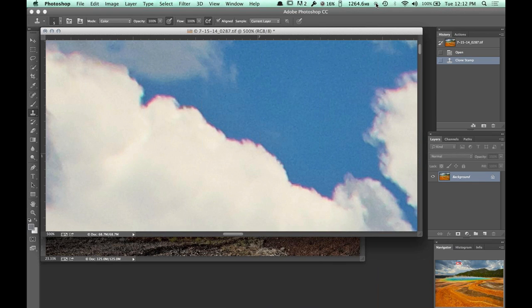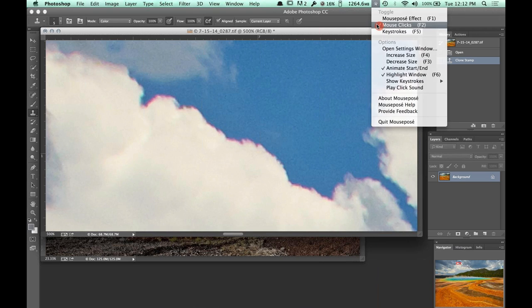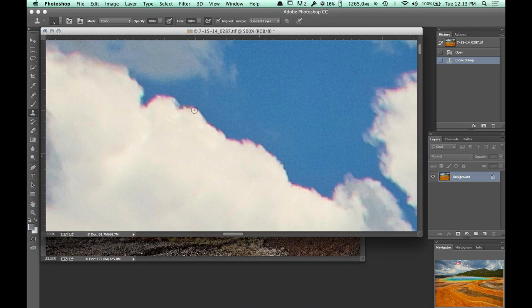And actually, I'm going to turn off that little mouse thing so we can see what we're looking at here. So painting just over that purple area. Now you can see that it's turning another color there. What I'm going to do now is sample from the blue from the other side, and then catch that other edge there.